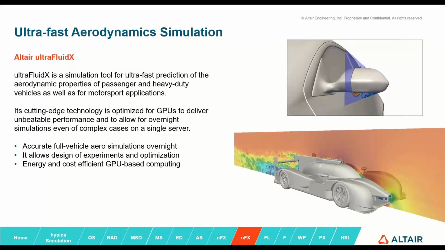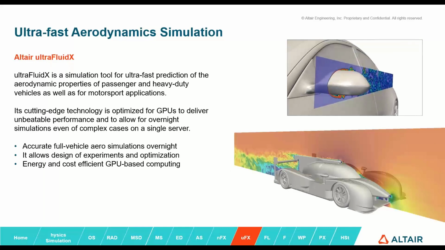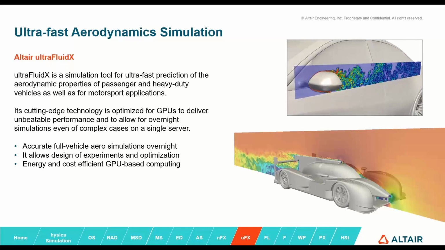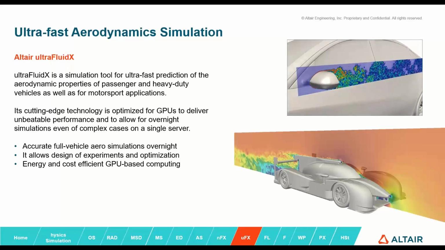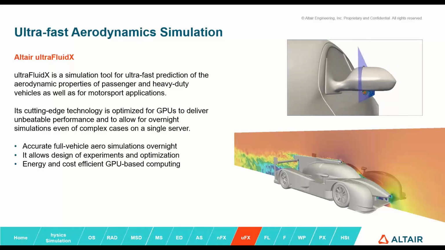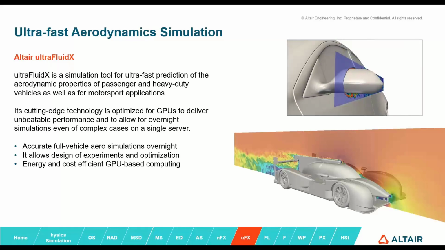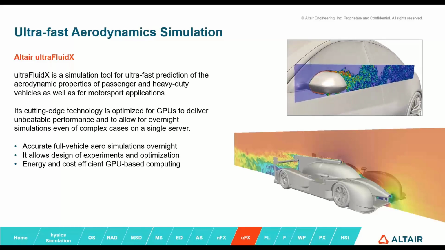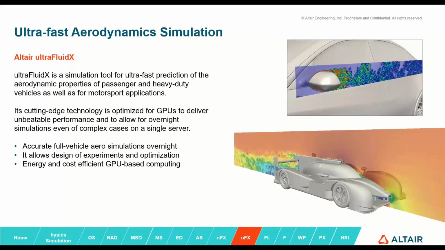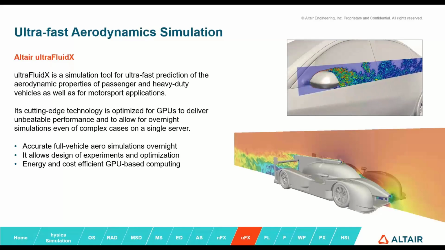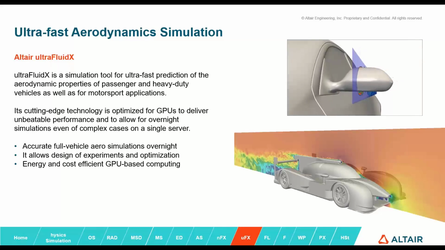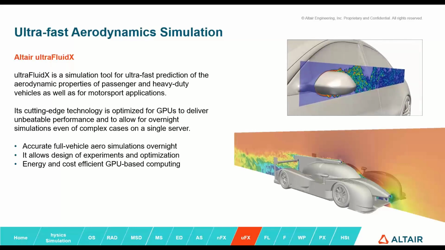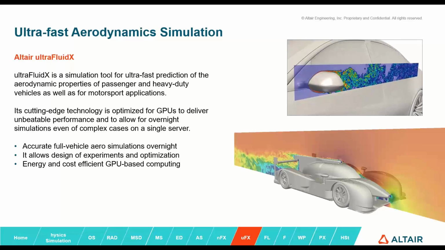Used with Virtual Wind Tunnel is our UltraFluid X, which is a solver, and it's a GPU-based solver, so it's extremely fast and performant. It's designed to deliver optimal performance to do huge models and get them overnight. Most people don't need that, but if you're talking about a 100 million cell model, it can do that overnight. So it's very accurate. It uses the lattice Boltzmann method, so it's a great fit for using GPUs.